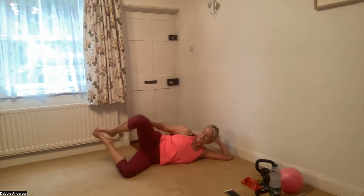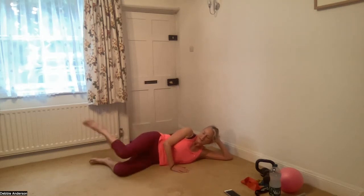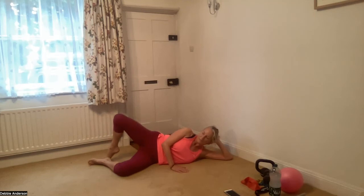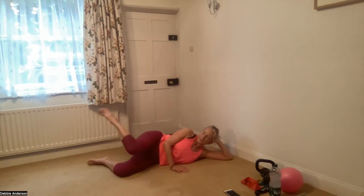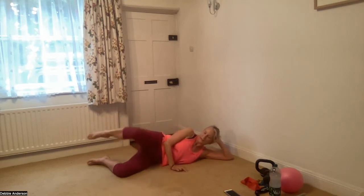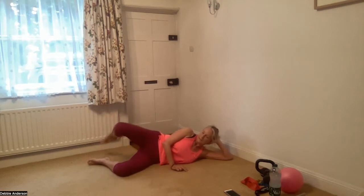And we should start to feel a little bit of work on this outside edge of our legs. 4, let's do 1 more. And 5, good. Put the feet to the floor, exactly the same idea. Opening up the hips, we're going to tap the knee on the floor in front of the knee, and then open up and tap the floor behind that foot. So it's a nice big swoop to open up again to your hips. Make this whole area of the body do a little bit of work. Pretty important when we're running and putting a lot of work through our glutes and our legs.